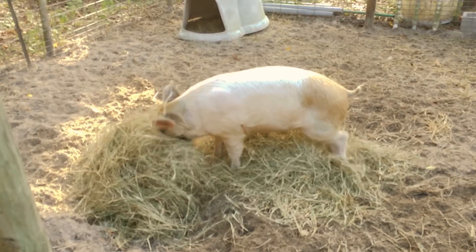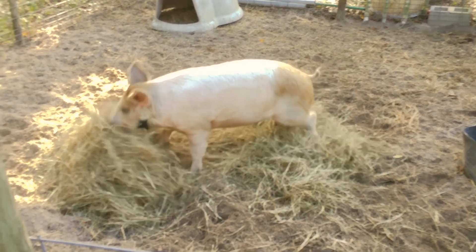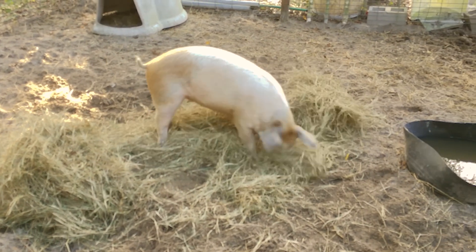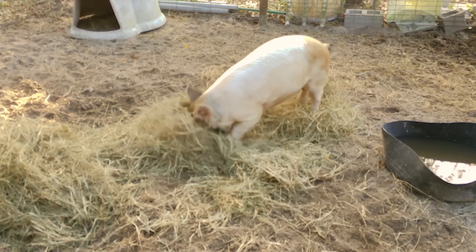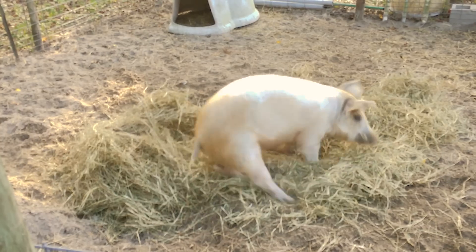Here's a really important tip for success with your hog: build the hog pen in the shade — dark, dark shade. Do not put your hog pen in the sun. Your hog will be miserable and try to get out all the time because pigs don't like the sun. As you can see, my hog pen is under this big shade tree right here, and that is one reason why they're really happy in here.